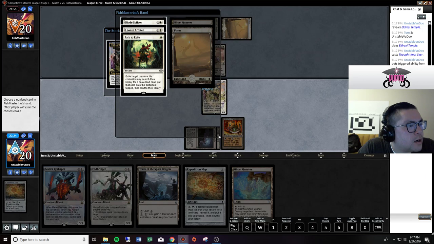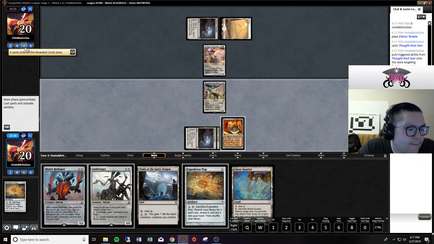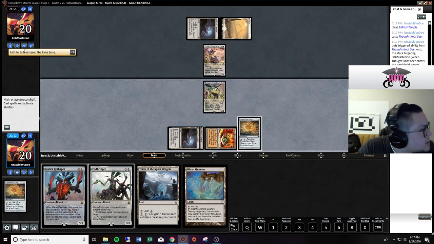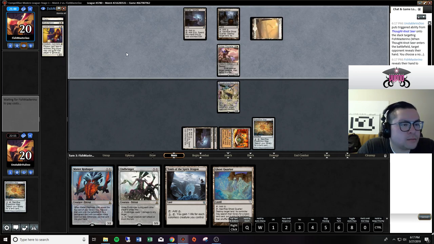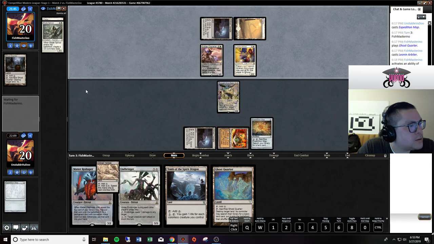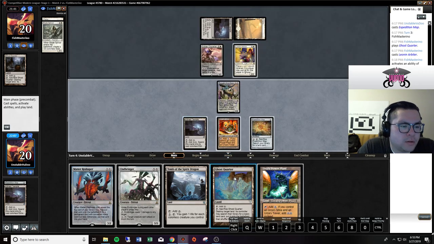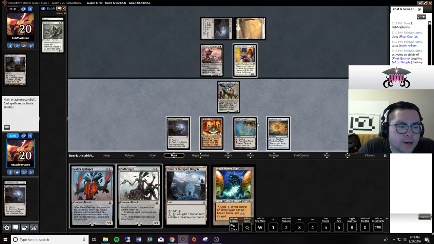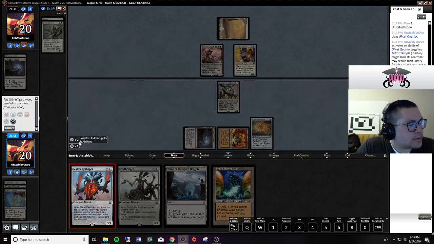Alright, Path, Arbiter, and Blade Splicer. We are fine with all of that except that Path. Now that is going to put us in a bit of a tough spot here because we are going to get Leonin Arbiter and Ghost Quartered on their turn. But that's fine. We'll hit our temple. But you know what? We're gonna run it right back on them. Hit their temple. And we're gonna run out our Matter Reshaper.